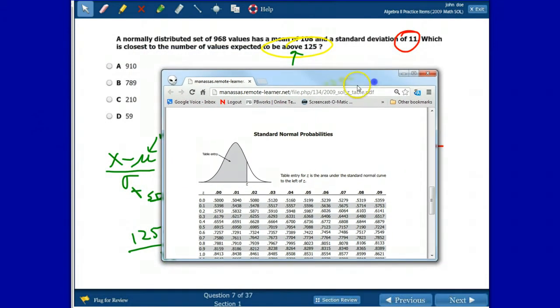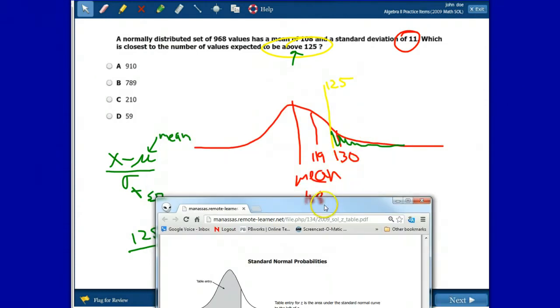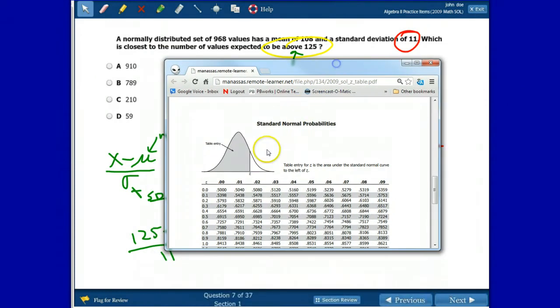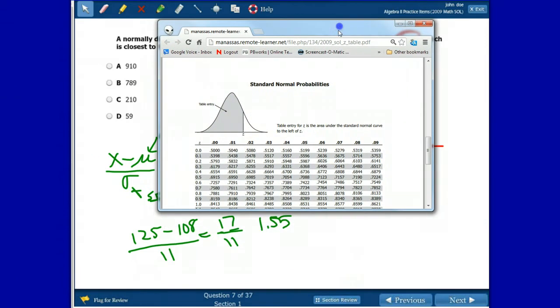Now, if you notice, the white here matches the white I need. However, the Z table only produces the gray part. So, in case you didn't know this, the area underneath the curve is 1. So what I'm going to do is find my Z-score in a second, and then I'm going to subtract from 1, and that's going to give me my probability.